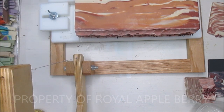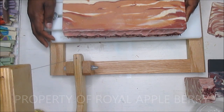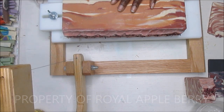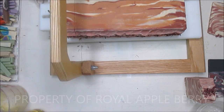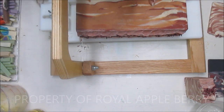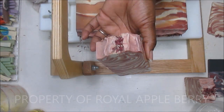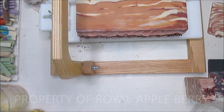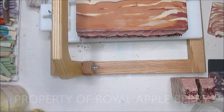But yeah, I will give you guys an update on this, if I can remember, on how the patchouli ends up settling. I believe it's going to do well because I had another soap that I just cut. It was a remake, so there was no sense in me filming that. But it was very light to cut it, and then the fragrance just burst out of there. So I'm thinking the same is going to happen for this because, hell, it's patchouli. Okay, it's a little bit stronger. So yeah, I'm expecting this to just kind of blossom as it cures out.